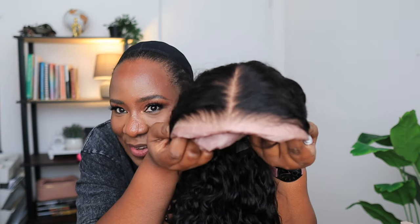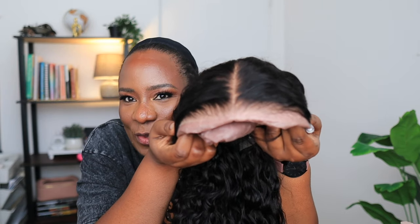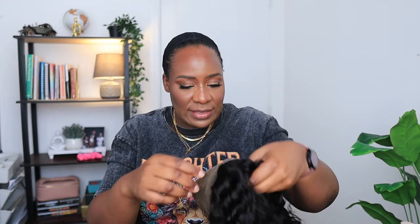Just look at those. Look at the plucking. Okay, look at the lace. Look at the plucking. It's HD lace and it is a pre-everything lace. Okay, just wear and go. Like proper wear and go. It's a 7x5 closure and it has already been bleached and the lace has been cut and it has been styled and plucked to perfection. It's an easy wig. Trust me when I tell you that it is an easy wig.